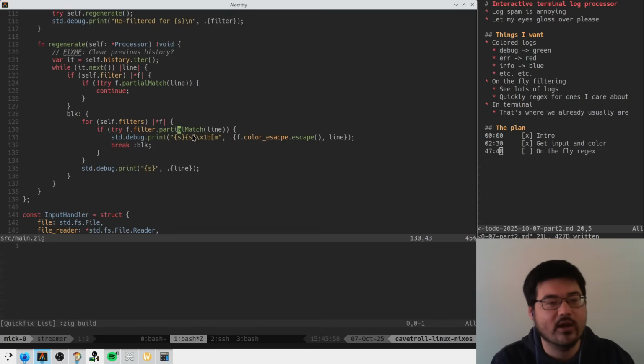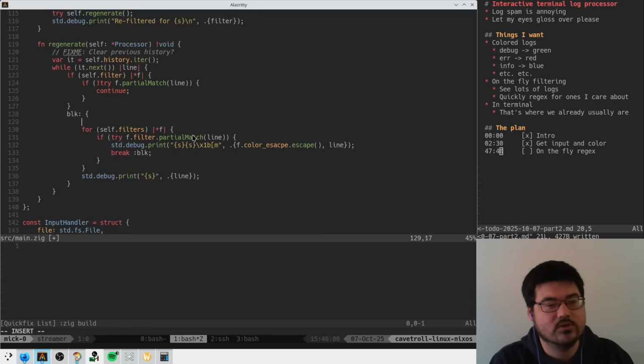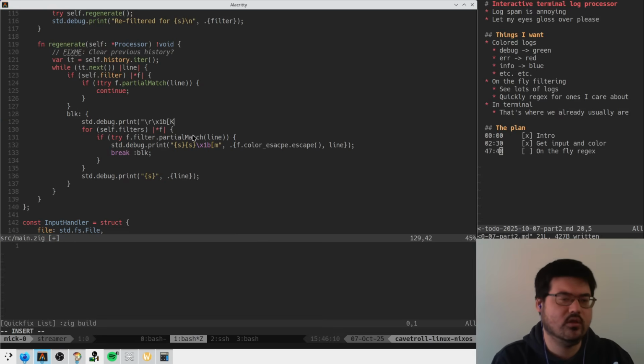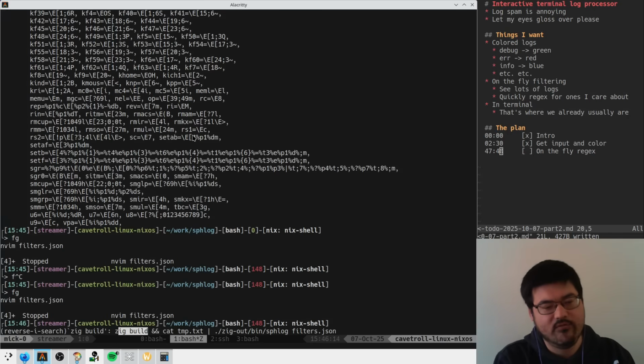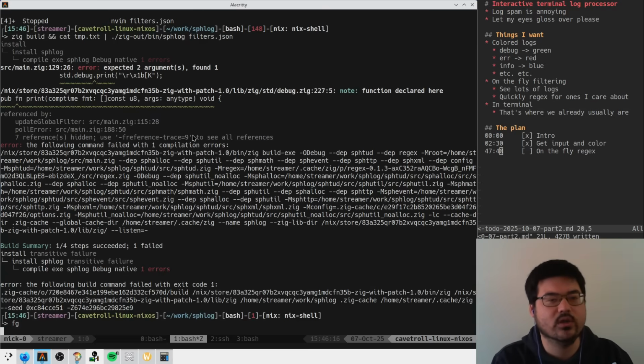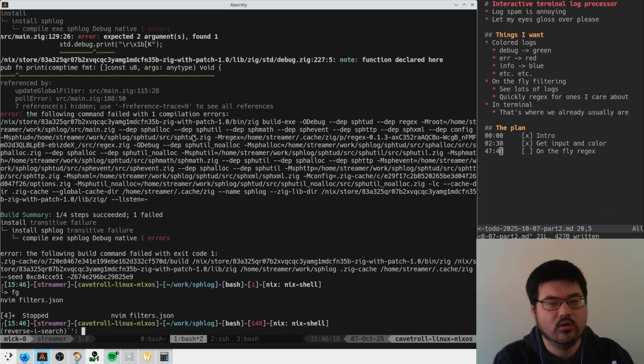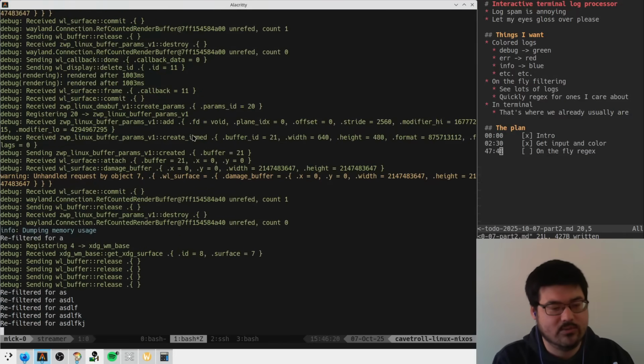I guess there's nothing stopping that. So I think what we want to do here is do debug print on every line, do a carriage return, and then clear what's currently on it. Right? So if we do this right now, I think nothing should really happen. It should kind of just work the same way, right?